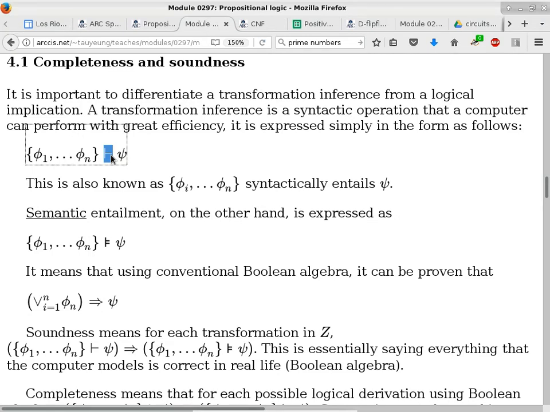But this symbol means it is a syntactic operation. It is not based on meaning. It is simply saying, okay, pattern match, and that's the result. Are we doing okay so far with this? Okay. Another way to put this is, if position is not important, I can probably code this in regular expression matching. When we use this symbol, implication, we are actually referring to the meaning of all of those things. And I think I used the wrong symbol here. This should be a conjunction, not a disjunction.